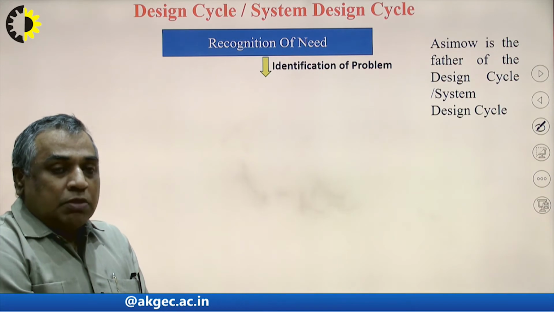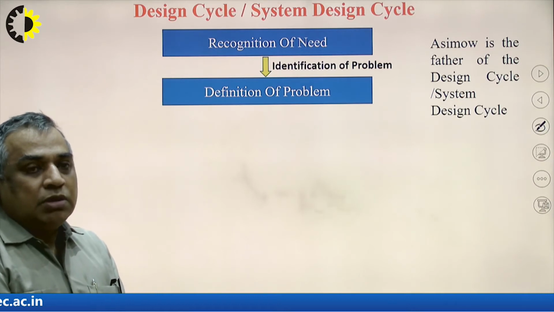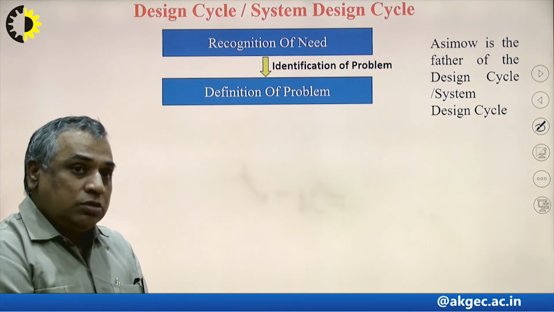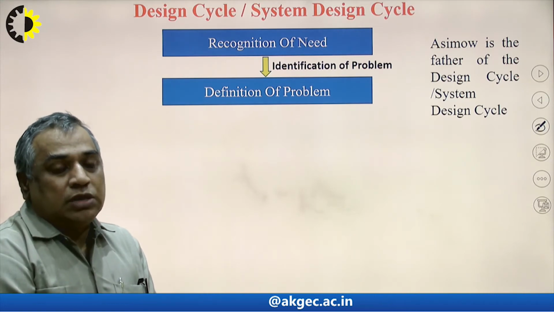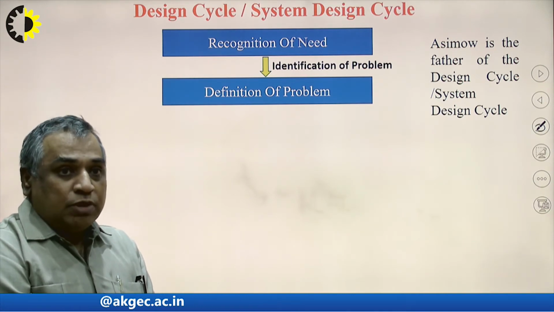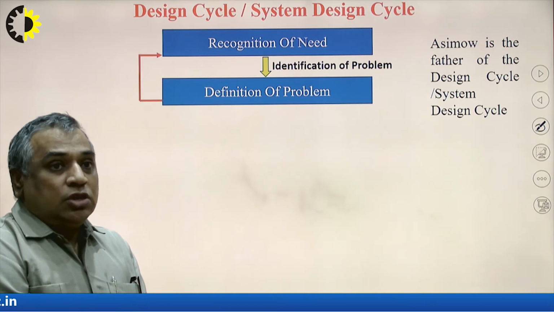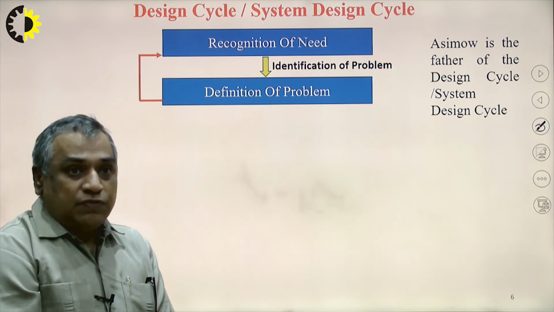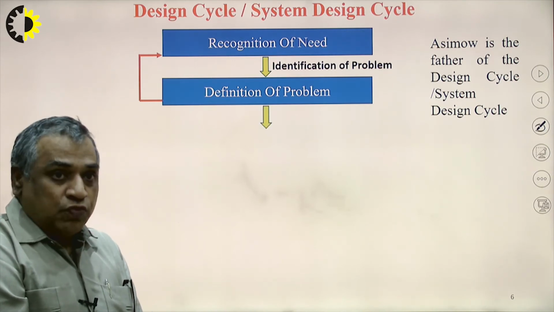Once you have identified the problem, you need to define the problem. In the definition of the problem, you define the output corresponding to the input: what input parameters you have and what outputs you want to get. If you are not able to define the problem, then you have to rethink the need. Maybe the need was recognized vaguely. So this is the first iteration, and then if it is still unclear, redefine the problem. Once your definition is okay, then you move further.